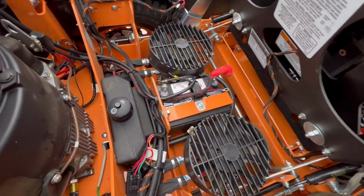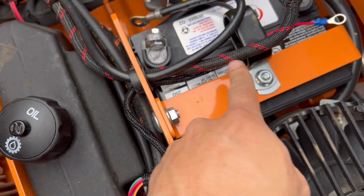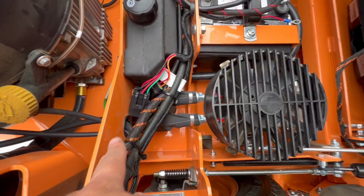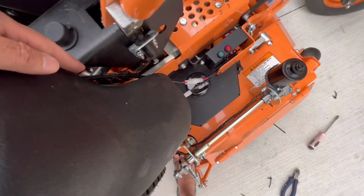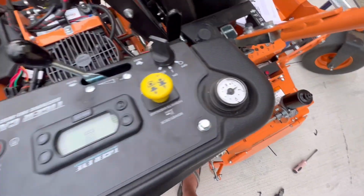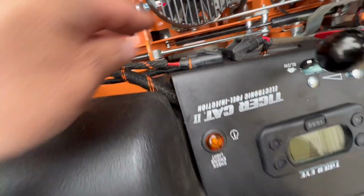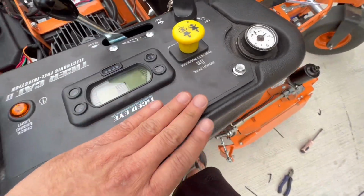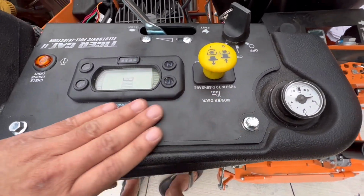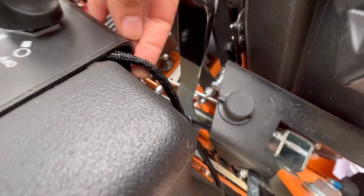So the way I did it is that I ran the new wire to this channel here, get it ready, and kind of run the wires and zip tie them up, and then plan on how far it's gonna get to these connectors. And then any excess wires, cables in between, I'll just tuck it under this panel and hide them away. So it will look much cleaner. As you can see, it's gonna run through and get into that hub there. And then I gotta tie them up inside this opening space inside, and then run back out here. This one has a little gap here, so we can run the wire out. Then tie them together. That's it.